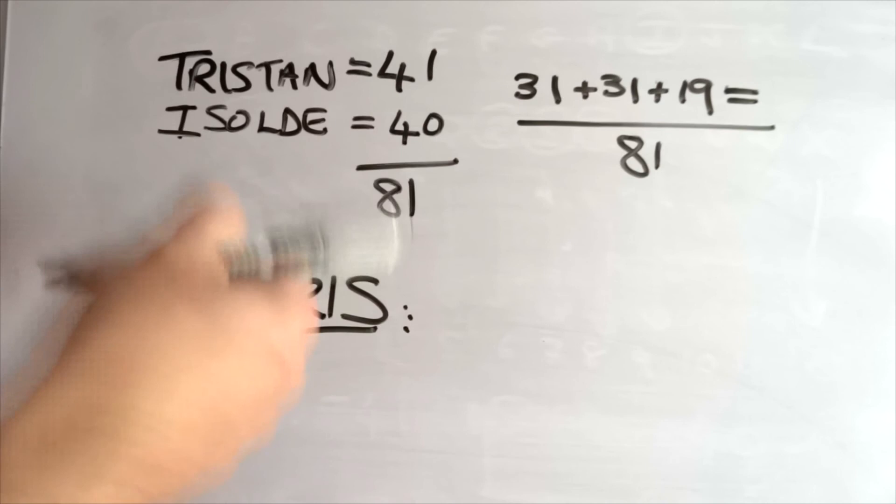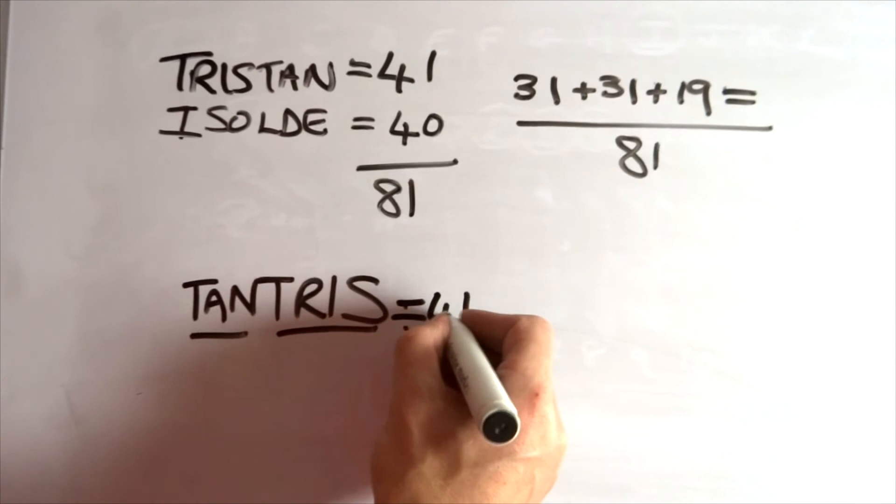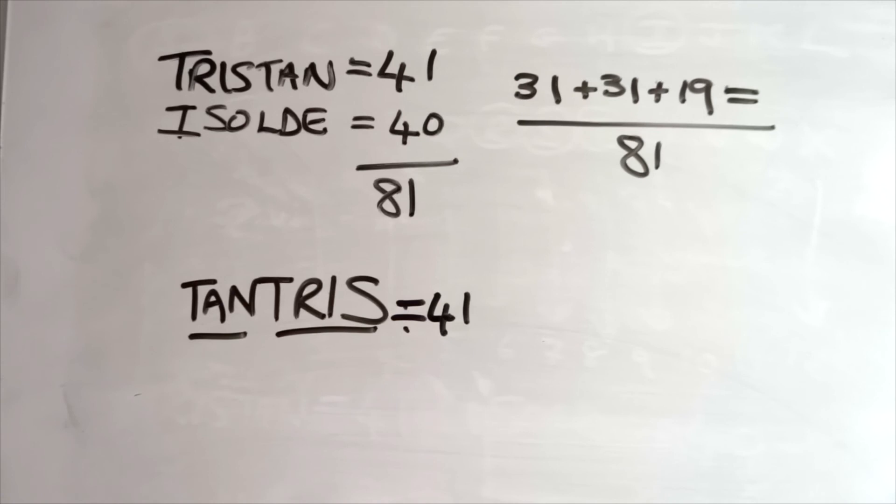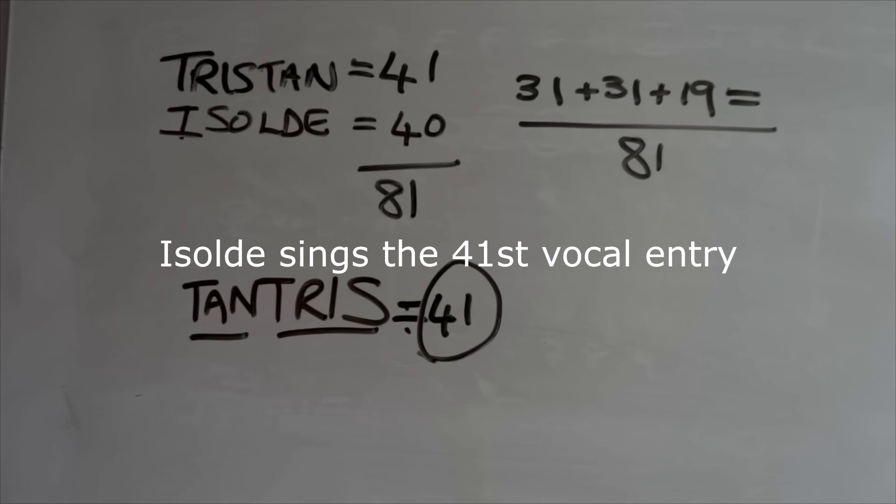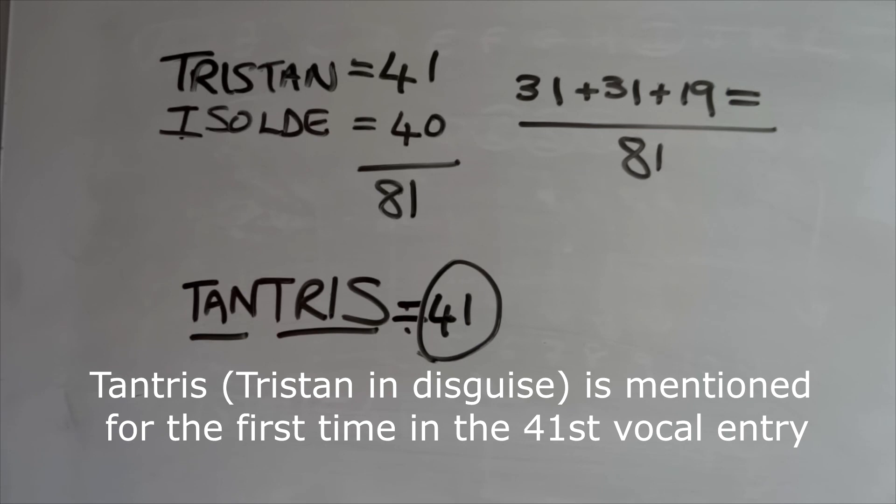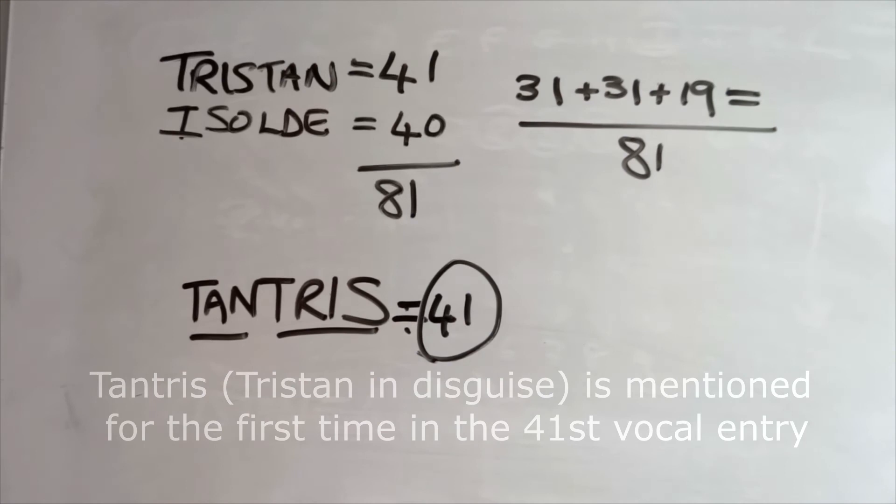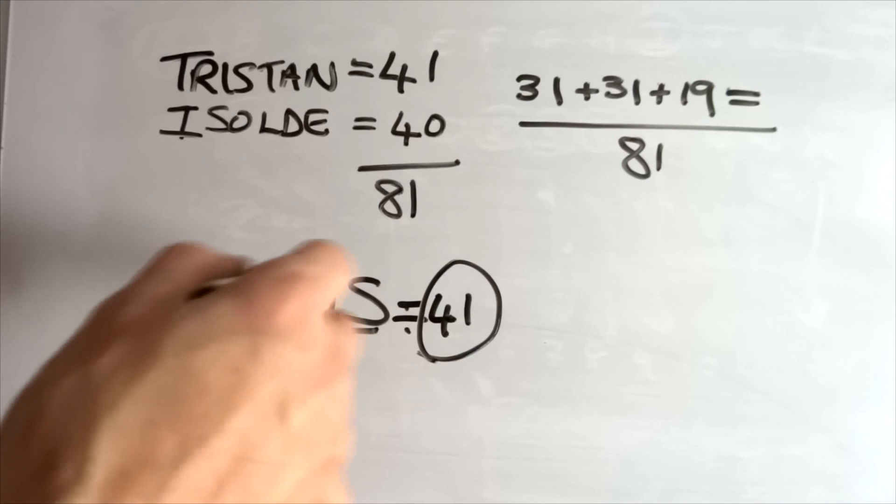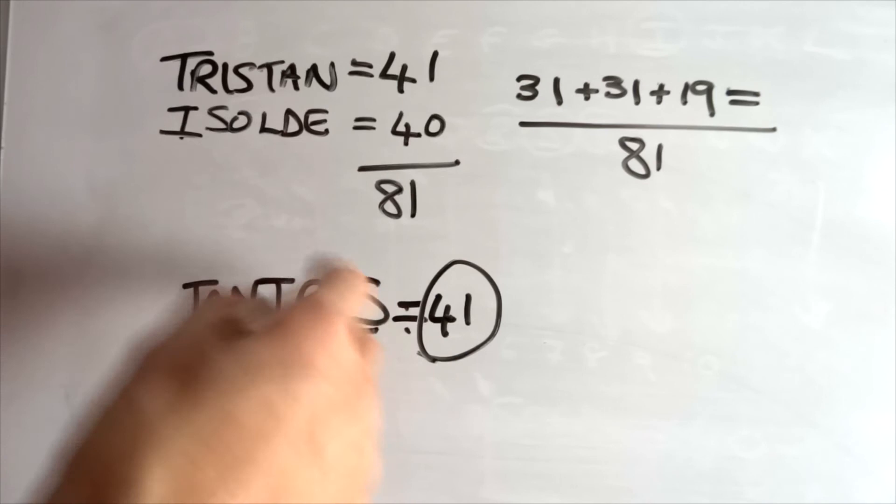Tantris obviously will equal the same as Tristan, it will equal 41. So the first line is the voice of a young sailor, that's entry number one. The second entry is Isolde, and then it goes on until you end up at entry number 41. In this entry, which is the 41st entry, she starts singing: 'The answer reached me clearly, no word has kept my ear, and now you all know my shame. The wound that caused his torment, with tender care she cured, I'm Tantris. He hoped that the name disguised him.' The 41st entry, where the name Tantris is mentioned, the secret name of Tristan, the syllabic reversal, the code word.